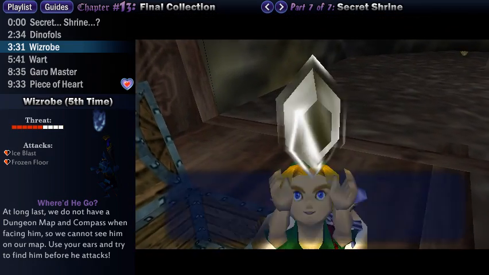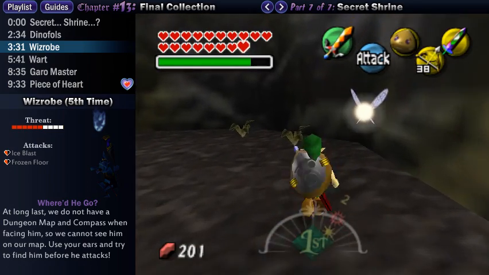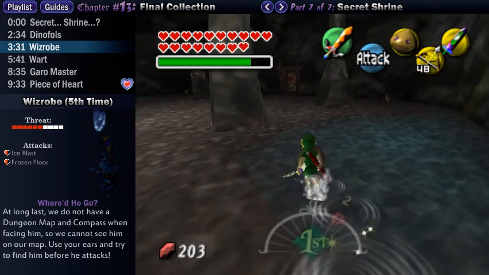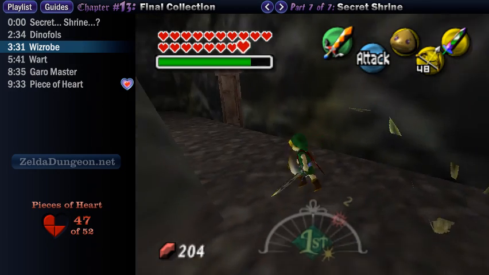Usually you can simply watch your map and run over to the red dot, which is where the real Wizrobe is located. But now that we don't have that option, we're a little bit more blind than before, but he's still easy. Once you defeat him, you can snag the rupees if you like, and then slash out the bushes and jars here to get some Deku Nuts.